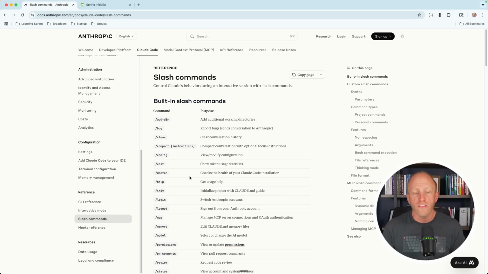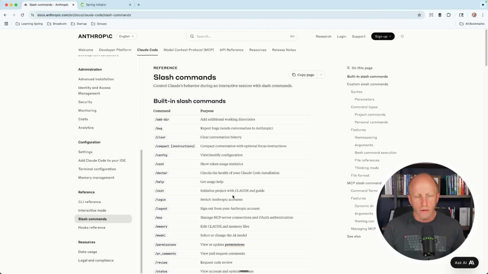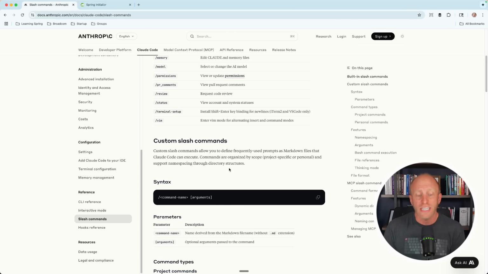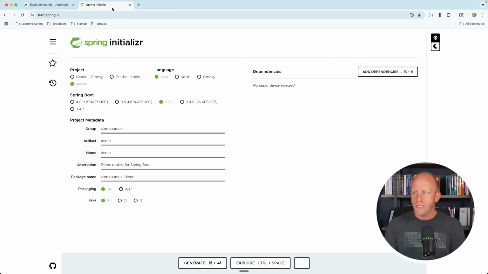There are also these slash commands. So we're going to look at some of these slash commands today. We're not going to look at all of them, but these are pretty cool. And they're important when we get into using Claude Code. So those are the getting started things I would look at in the documentation if you want to get started with Claude Code. Also, a quick thing about slash commands. You can write your own custom slash commands, which gets really, really cool. So that's the documentation.